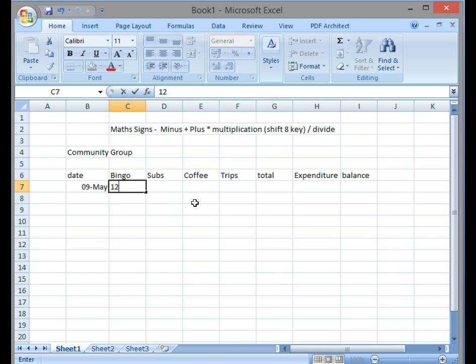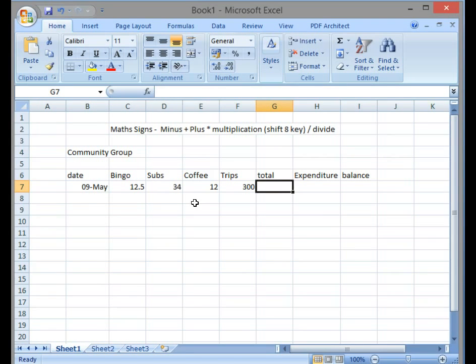So from my bingo I bring in £12.50. My subs has brought us in £34. Coffee money has brought us £12. And my trips is £300. And so what I want to do now is build a calculation that will sum those numbers together.